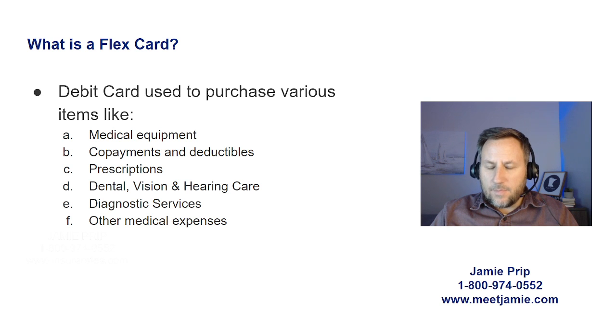So where do these cards come from? These cards are issued by private health insurance companies and they're connected with what's called a Medicare Advantage plan. There are a limited number of these plans and companies available. It's a debit card, not a credit card, meaning there is a limit on how much is preloaded on that debit card. It's not a common thing — it's available on limited plans.